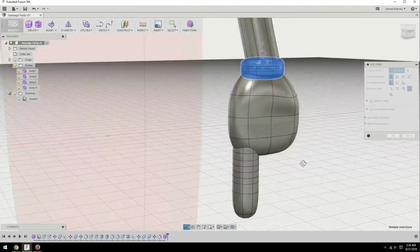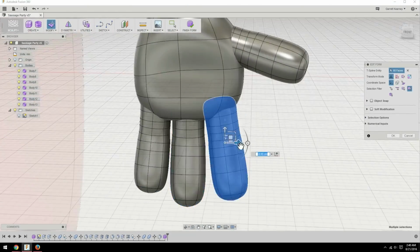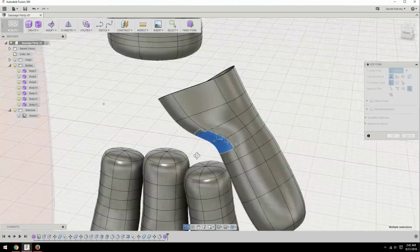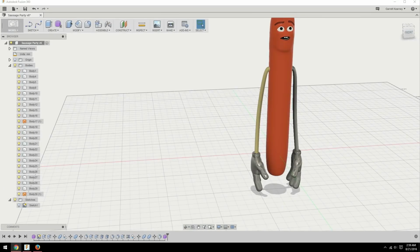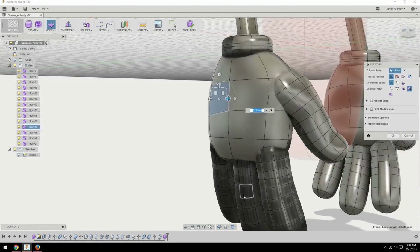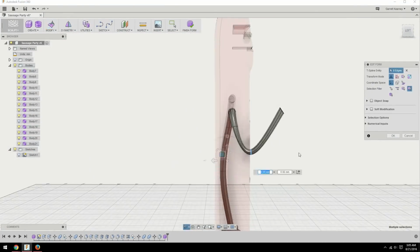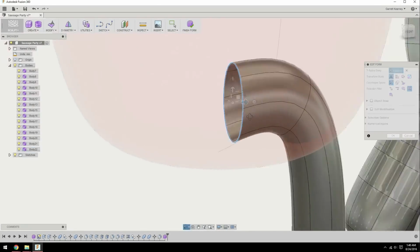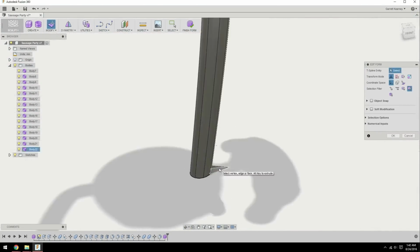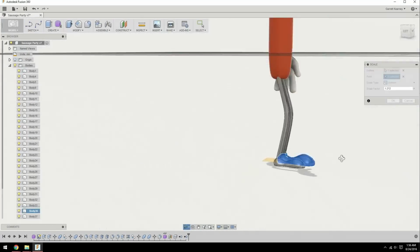This is actually how I make most of my hands in Fusion. I create separate pieces for all of the fingers and the hands, and that just makes it a lot easier to move them around and position them to get the right thing. It always results in a very cartoony hand, but in this case that works out pretty well. I just copied one of the arms and started moving it to get the different position there. Same kind of concept with the legs. It works pretty well just to create a cylinder and start moving it around, especially for tiny limbs like that.